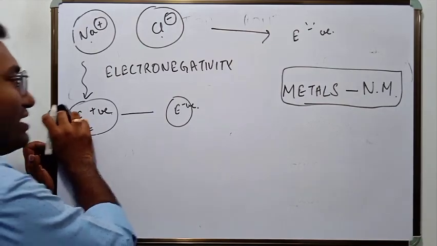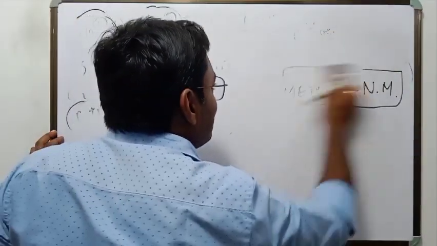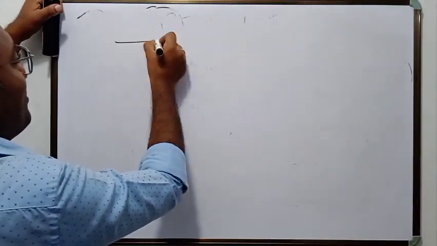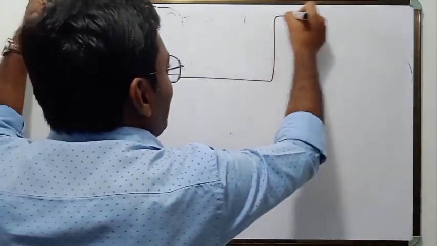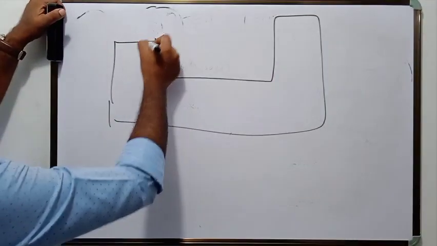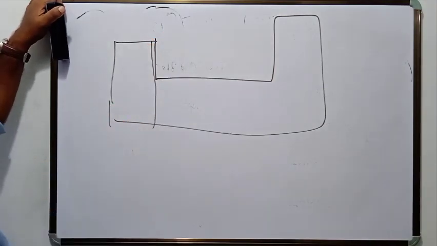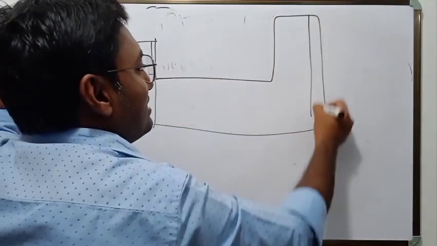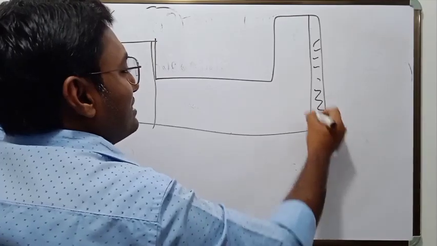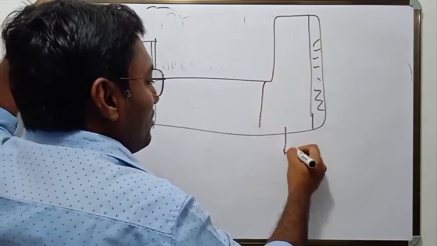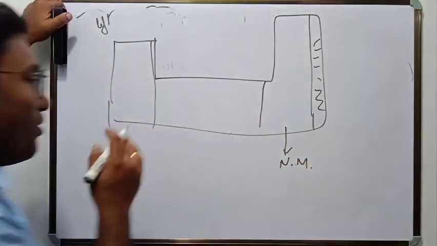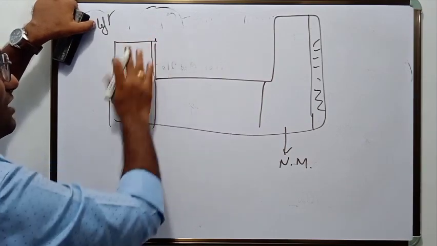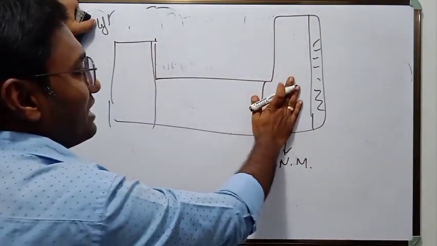Now, tell me one thing. Where do metals exist in the periodic table? Where is their place? This is the periodic table. Now where do metals exist here? Yes, this side of the table, on the left side, metals exist. And on the right side, barring the inert gases, non-metals exist. So you can say ionic bond is the bond formed between elements on the left side of the periodic table with elements on the right side of the periodic table.